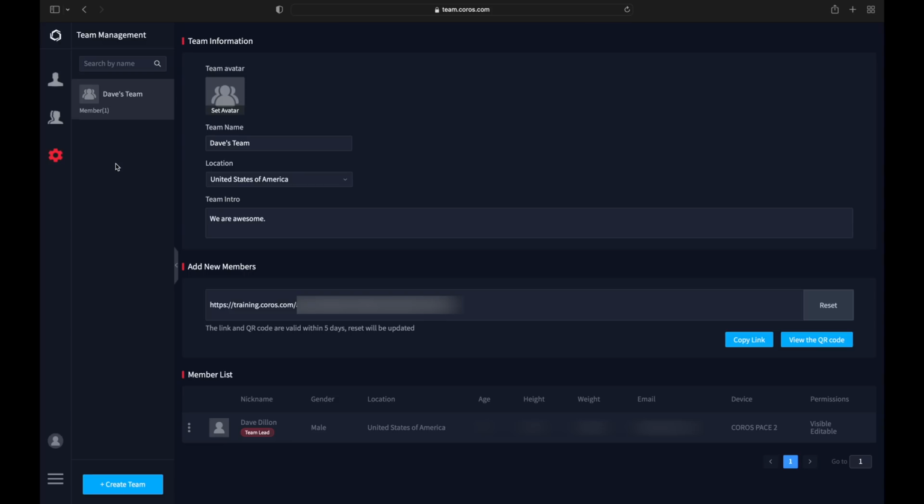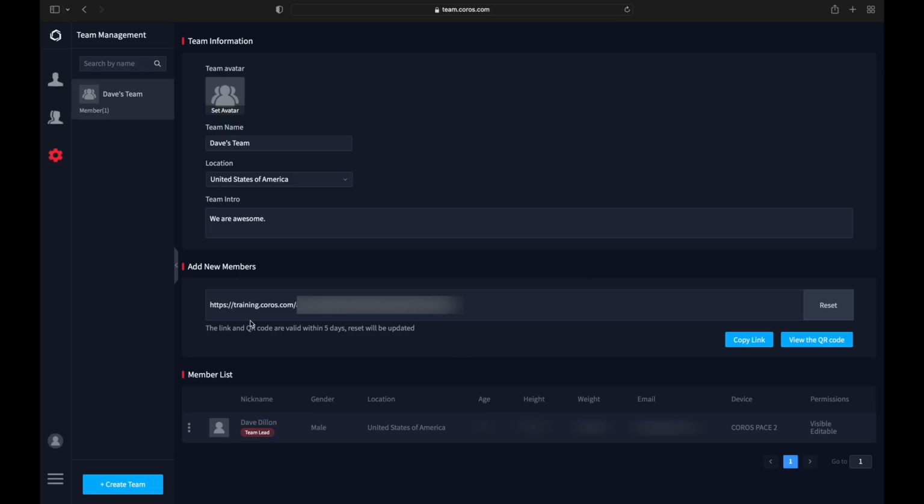And the final area of the COROS Training Hub website is going to be the team setup page, which you can access with a little gear or cog icon on the left here. So here you can see all of the information about my make-believe team. Below that is the way you actually add new members. So if a coach wanted to bring in a new athlete, they could just copy and paste the link that's provided here in an email or a text message. And all the athlete has to do is click on it and log in, and they'll automatically be added to the team. And COROS has stated in their briefing information that they're going to make the coach-athlete pairing process easier in the future by being able to view each other's profiles and adding a simple add or remove button right on the profiles instead of having to use these links. But for now, I think this is actually pretty easy.